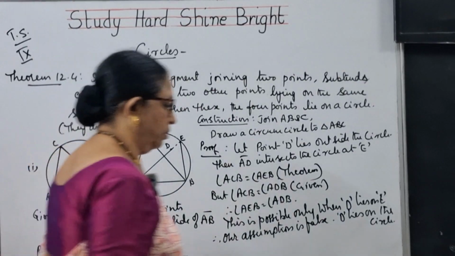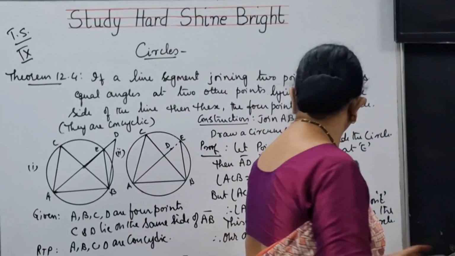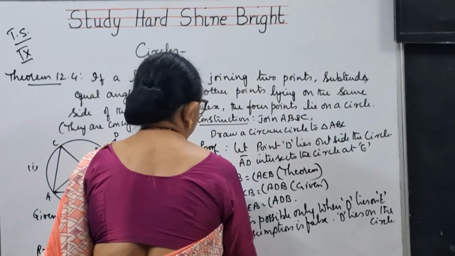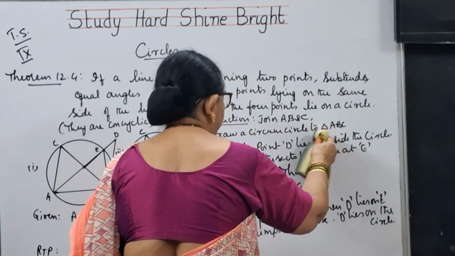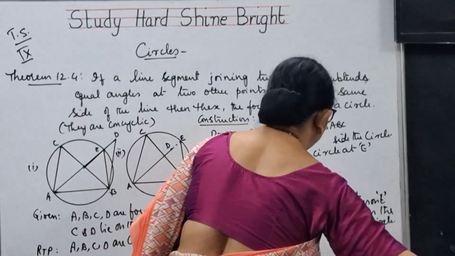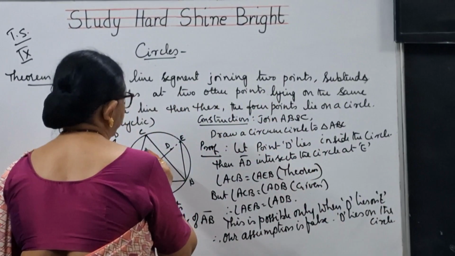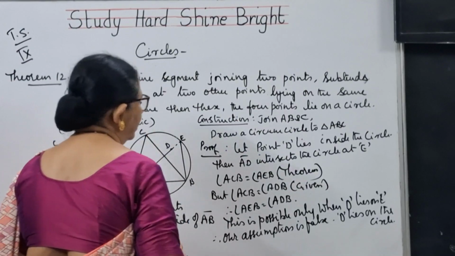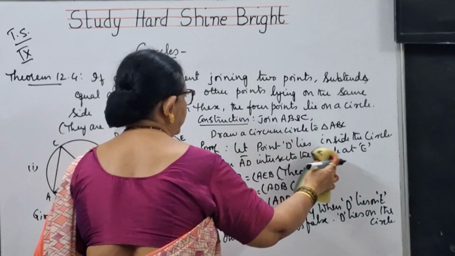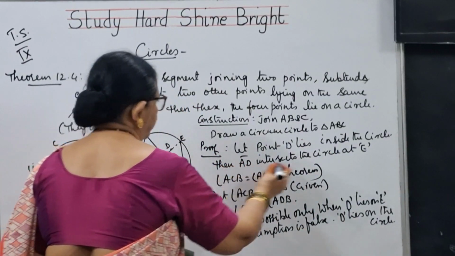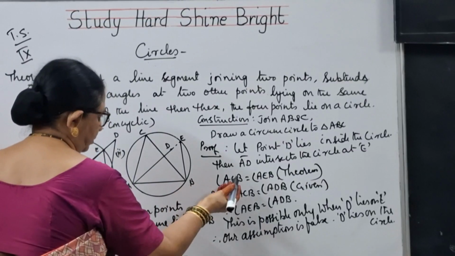Now the second part of it. Here, let the point D lie, instead of outside, I will say inside the circle. Inside the circle, in this figure, see, D lies inside the circle. Then, if D lies inside the circle, then extend AD to intersect the circle at E. Same we can write. Now, angle ACB, same proof, children.